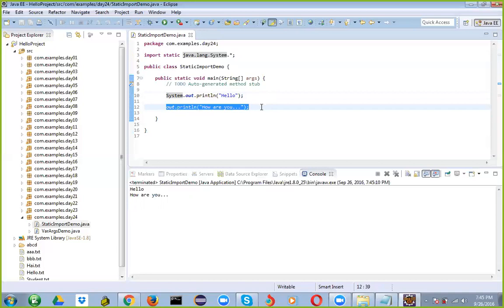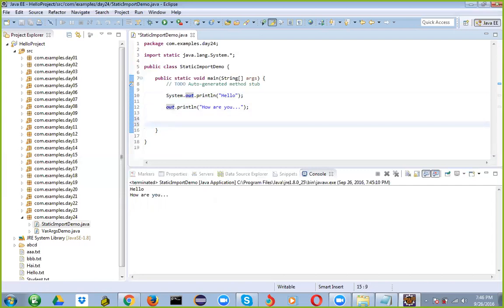So we are importing all the static members of the System class. The advantage here is I do not need to write this code; everywhere in my class I can use it this way.